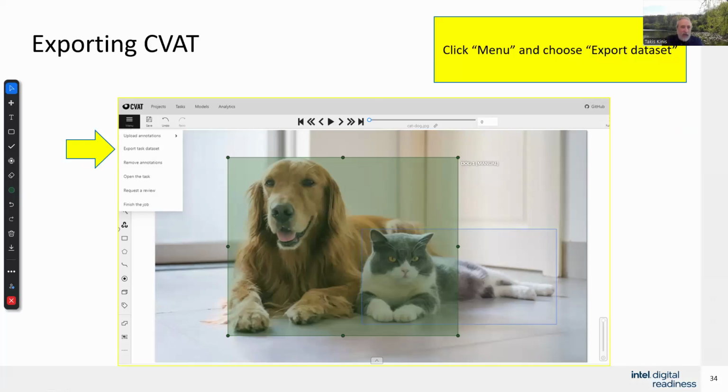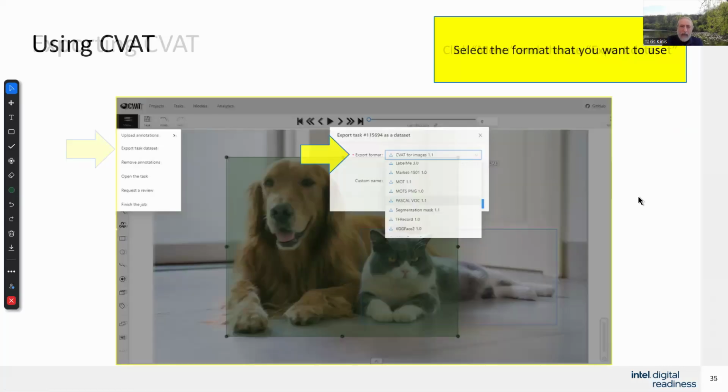After you've saved it, you can then do what we call exporting the data set. What that ends up doing is it puts it into a data format that can be read by other pieces of software and then used to extract the meaning from the image. So when we're creating those bounding boxes, what are we really doing?